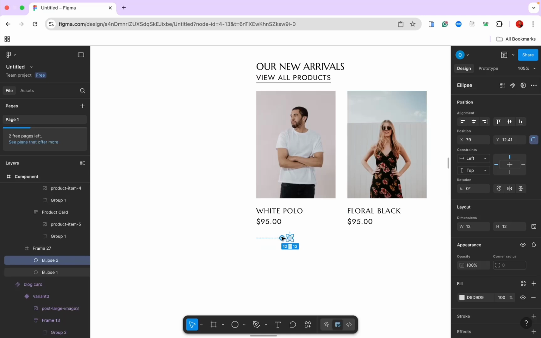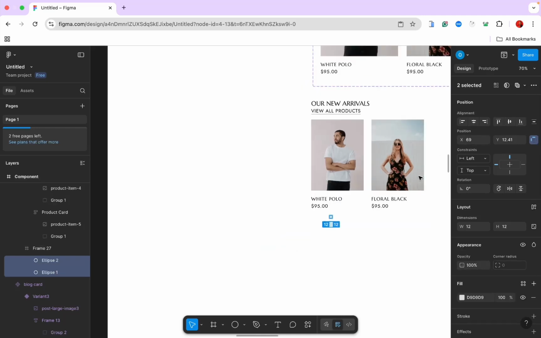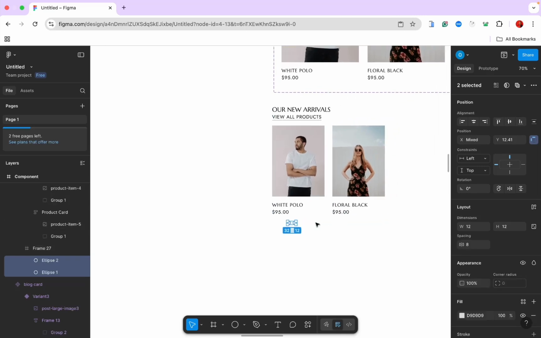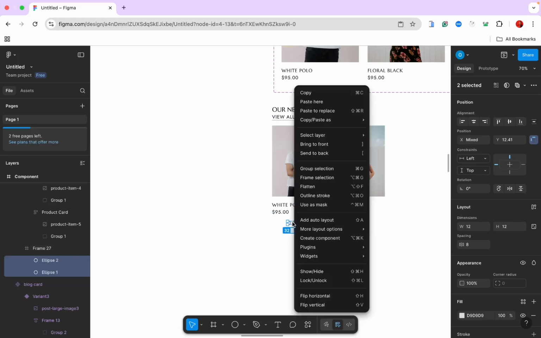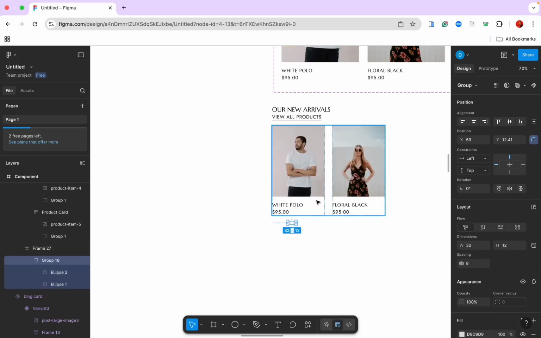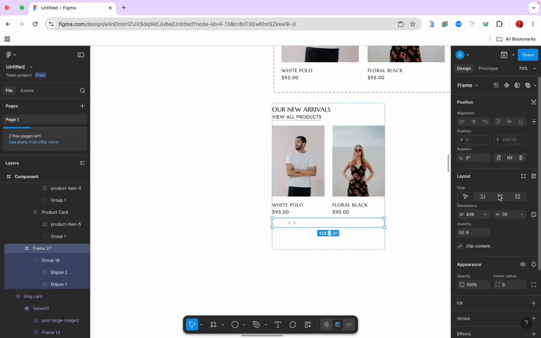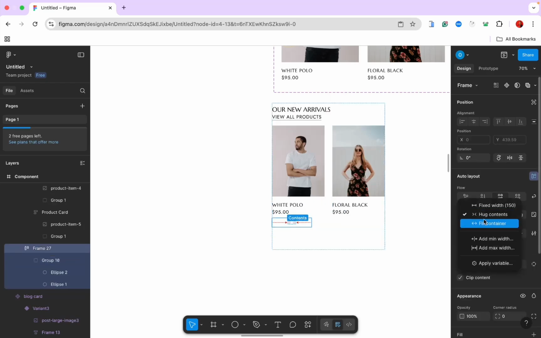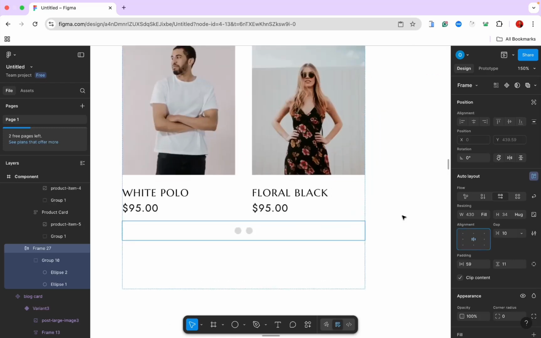I'm just going to grab the 2 of them and group it. In here, I'm converting this to an auto layout view container and putting them in the center.